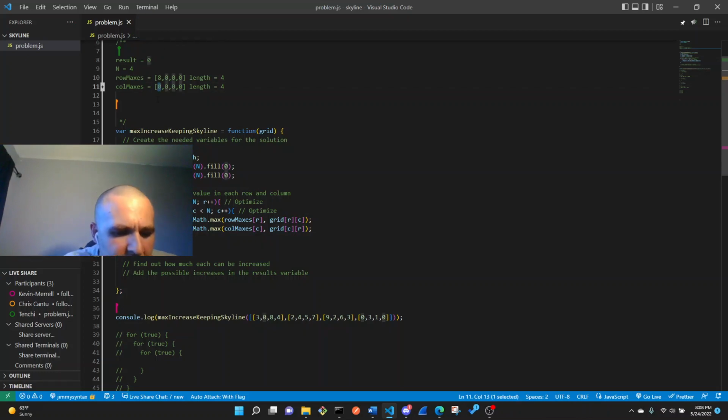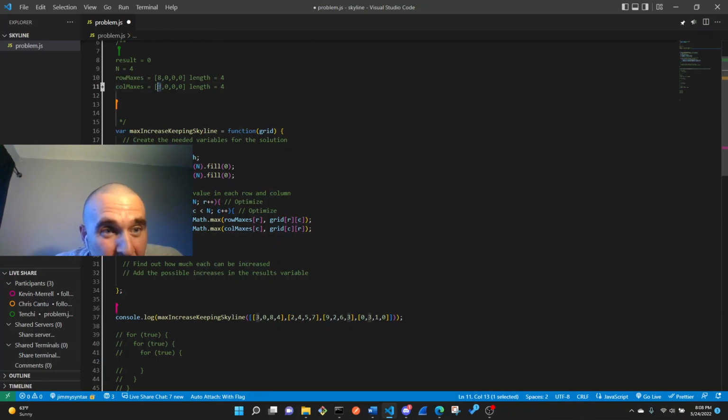Now this value would be 3. So on the next iteration, C is going to equal 1. So we're going to take column max is C, which evaluates down to 3, and grid CR, which is grid 1, 0, right? The second time through, when C is 1, column max 1 is going to come back to 0.